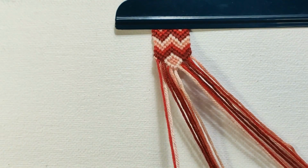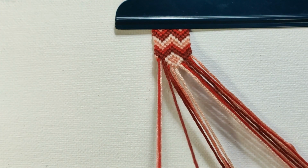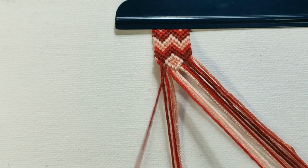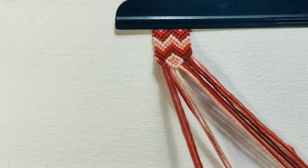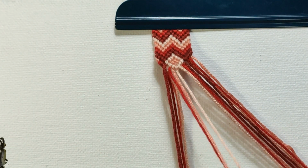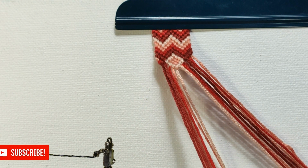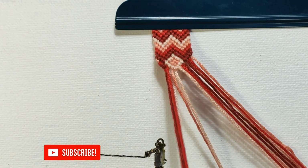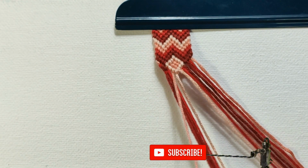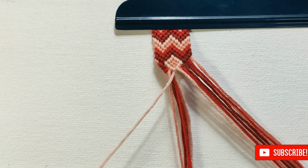Okay, so I'm basically just doing the backwards knot on this left-hand side over the whole rest of the group. So first it was just over 1, then it's over 2, and it just keeps going, adding up the strings, and it's going to give me this really nice, smooth ending here. This is so fun. Again, before I get into this point, I have to know the sequence of the strings in order to make it go back the other direction. I can't emphasize that enough. That really makes the whole thing work.